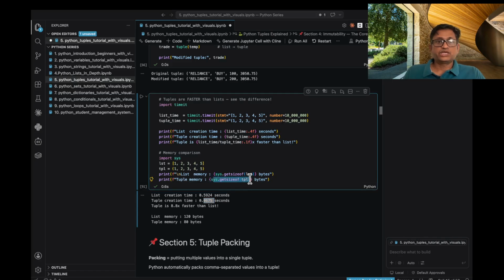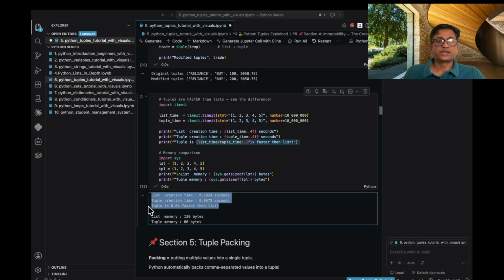Yes, we are using some methods. This is the tuple, and this is the list. List creation time is this in seconds, and the tuple is faster than the list, and it also takes less memory.